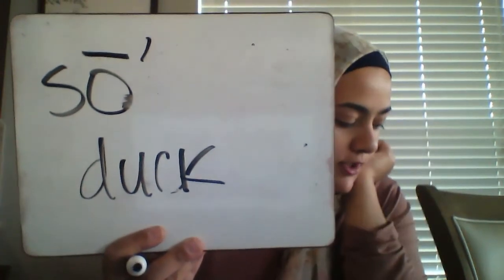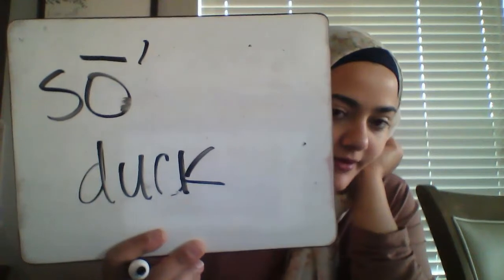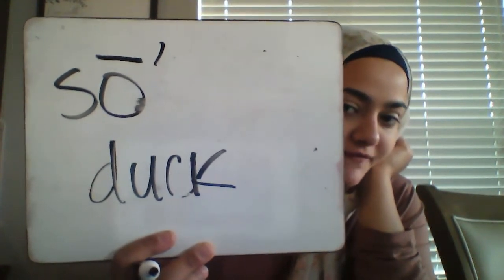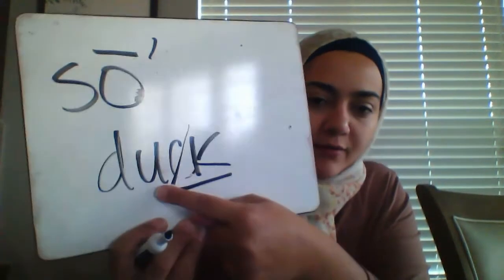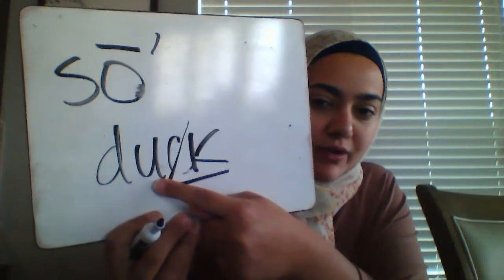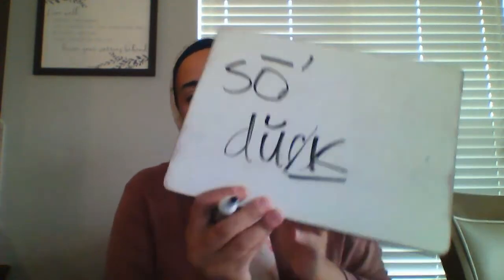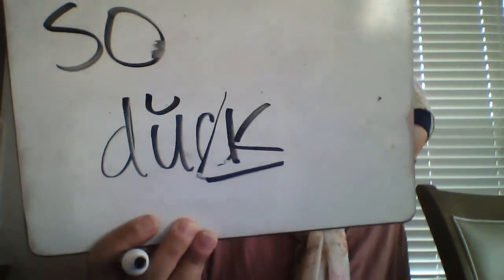How about words like the word duck? Remember, that's the digraph CK. How do we code digraph CK? We underline it. We cross out the silent C. Very good. What about the vowel? The vowel is a short vowel sound, so you code it with a breve. Very good, with a breve. So yours should look like this. Say duck. Good job. Duck.